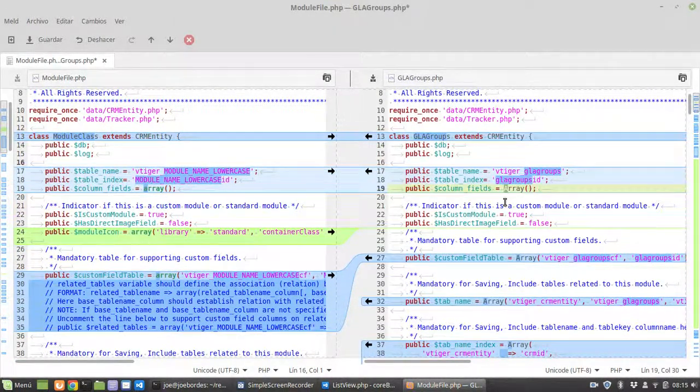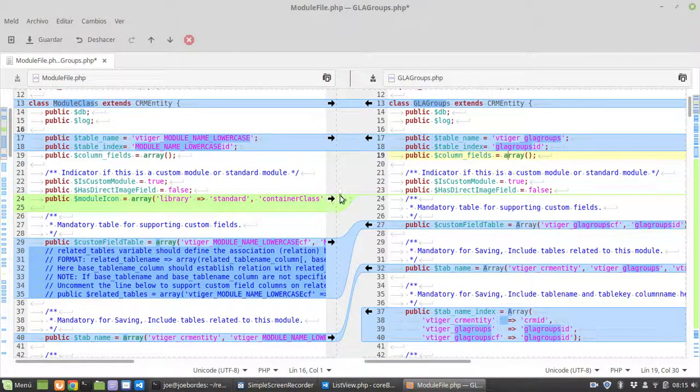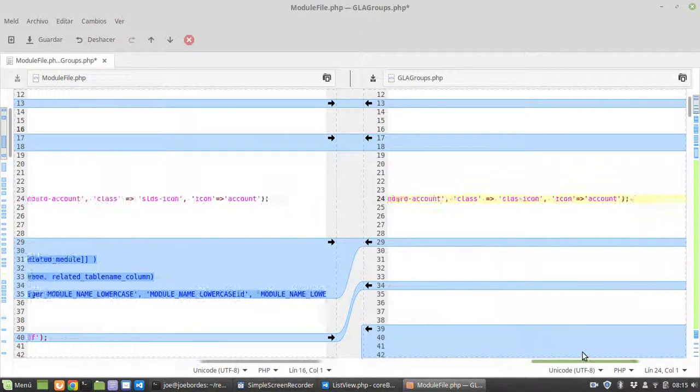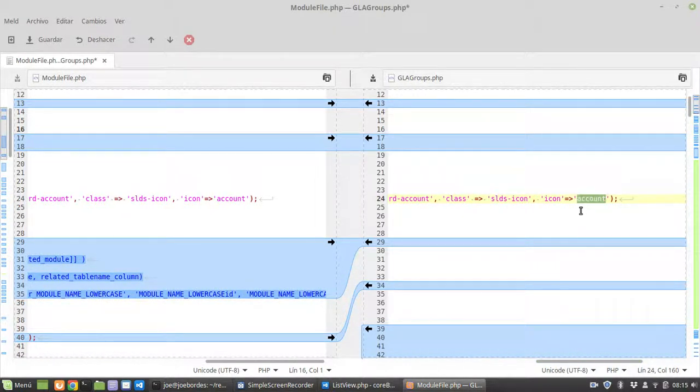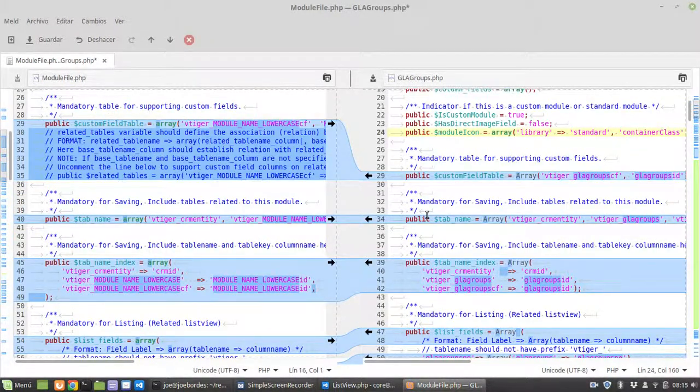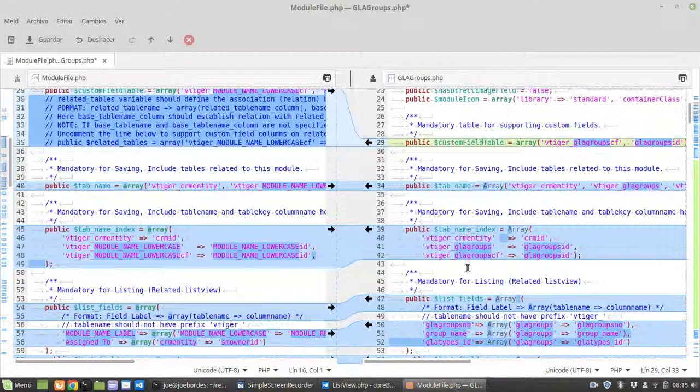Here we have it, a small a. Here we have a new field, a new property, which is the module icon that we have now. You can just copy the default one. Actually, what we should do is find out what GLA groups represents and add here an icon that defines what the module is. But for the moment, we just copy that, and we'll do the rest later. We can always add the icon later.